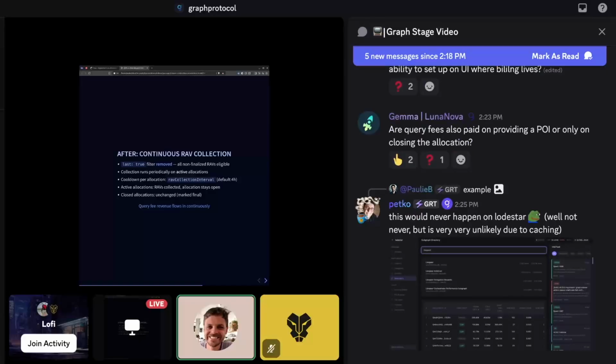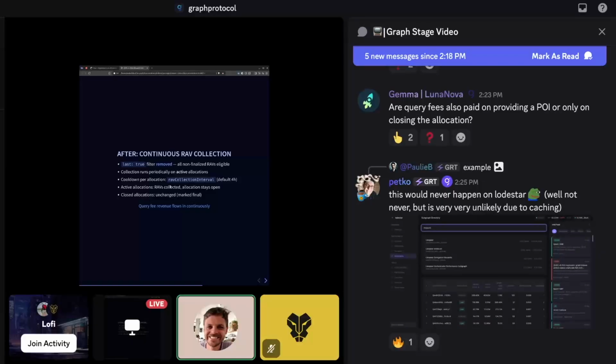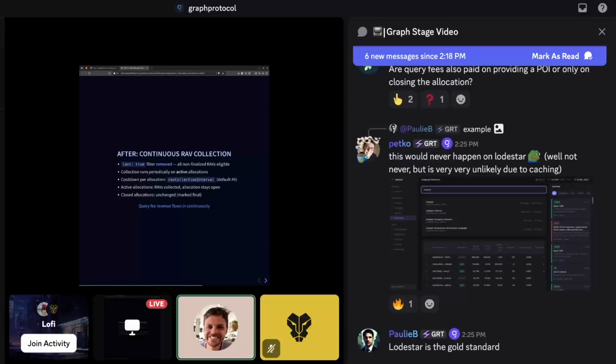And the same as presenting POIs, this runs on an interval. We already have the parameter setting the default of the tokens that you need to collect for the RAV, meaning that you don't want to collect very small amounts. So you have a threshold, and once it's over the threshold, the RAV is eligible to be collected from the engine. But we also want to introduce an interval, because you don't want to collect frequently if you can wait and collect everything at once. I've set the default to 4 hours, but I think we can bump that a bit more.